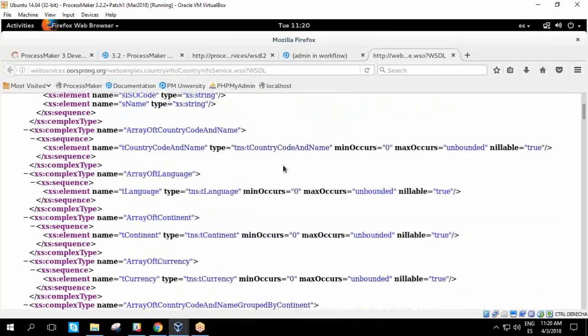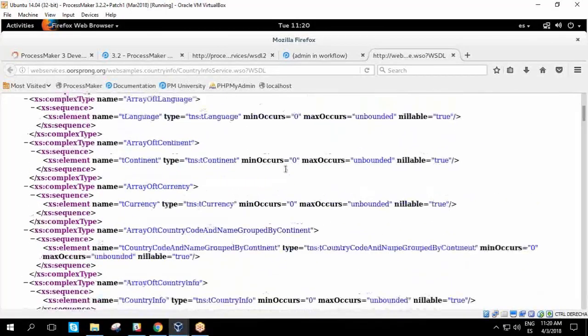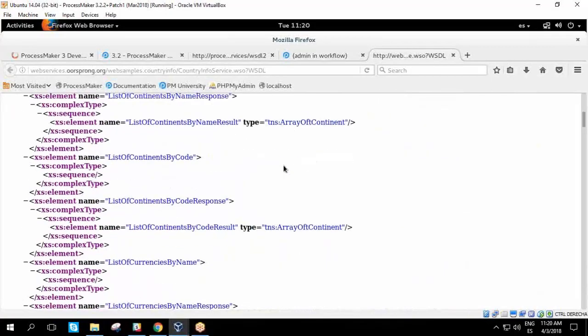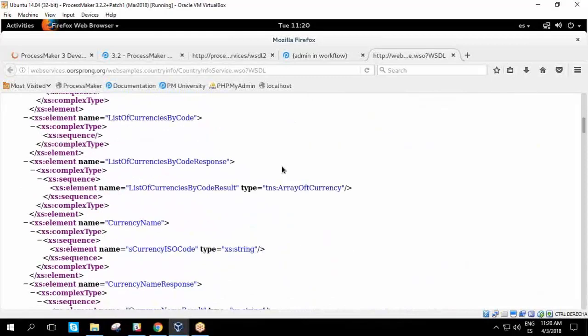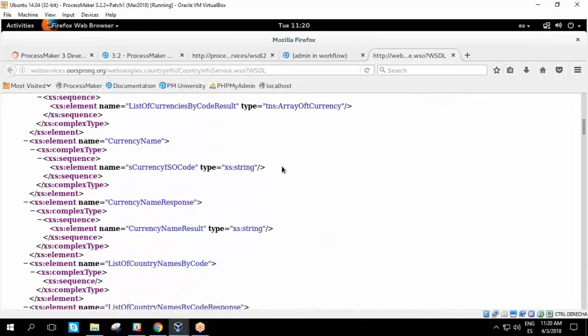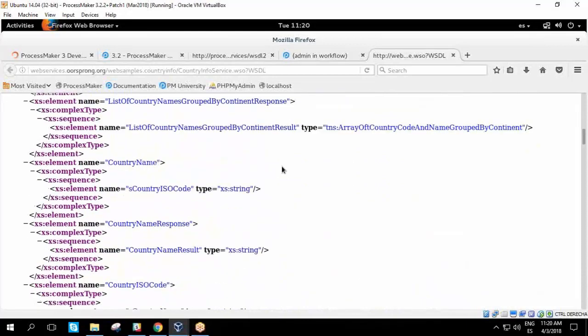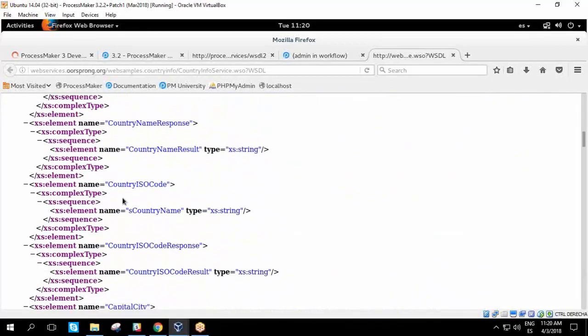And you can also get a list of continents. What I'm going to show you for an example is getting a country ISO code by the name of the country. So if I go down here, this is the web service I'm going to show you, which is called country ISO code. So to use this web service, we're going to create a new process, just like we did for the internal web services.